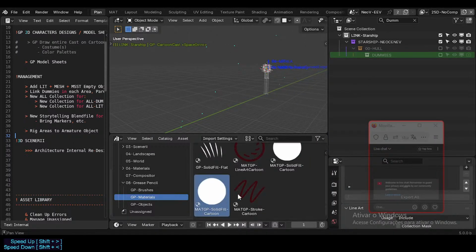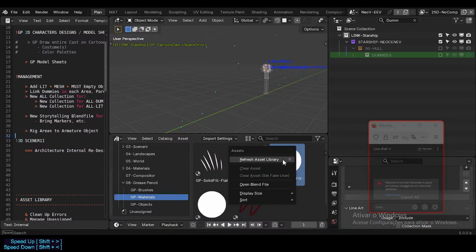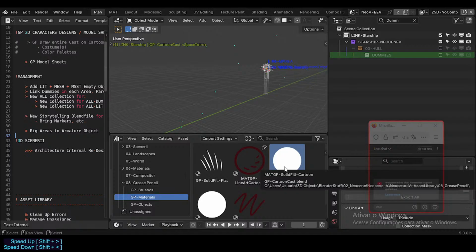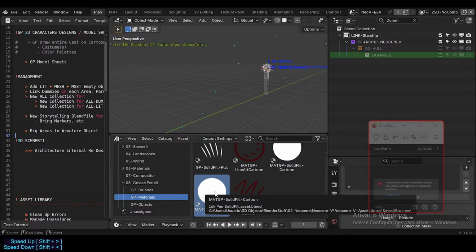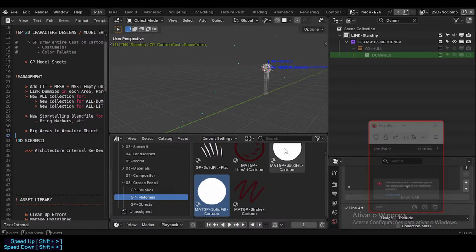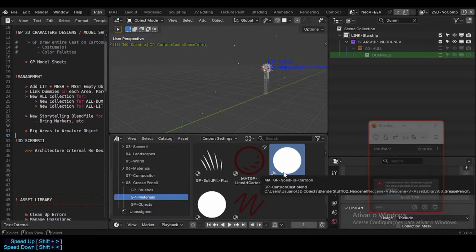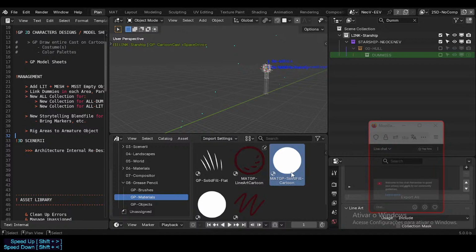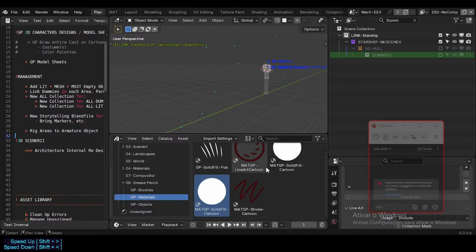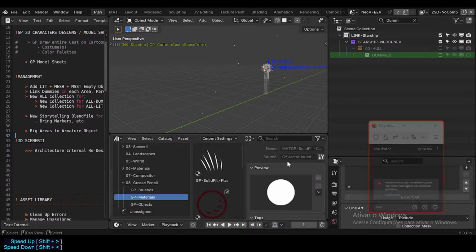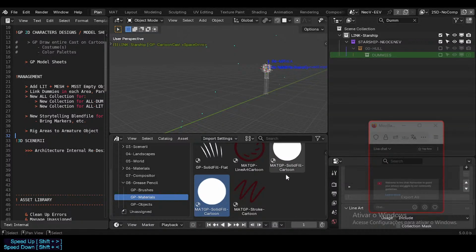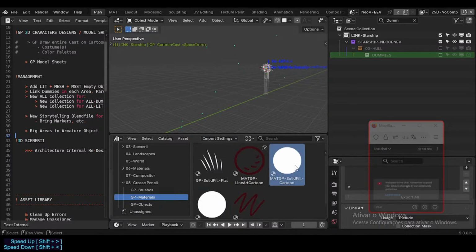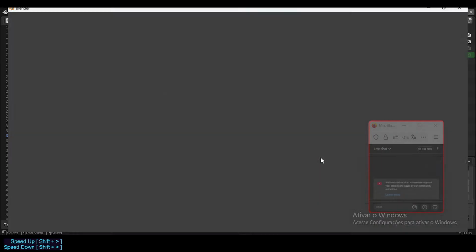Why do I have two of them? Oh, maybe that is the cause. This comes from a brush. I see. So maybe this one. Okay, let's check this asset here. This one we can't because it's a brush, but this one we can access the file.